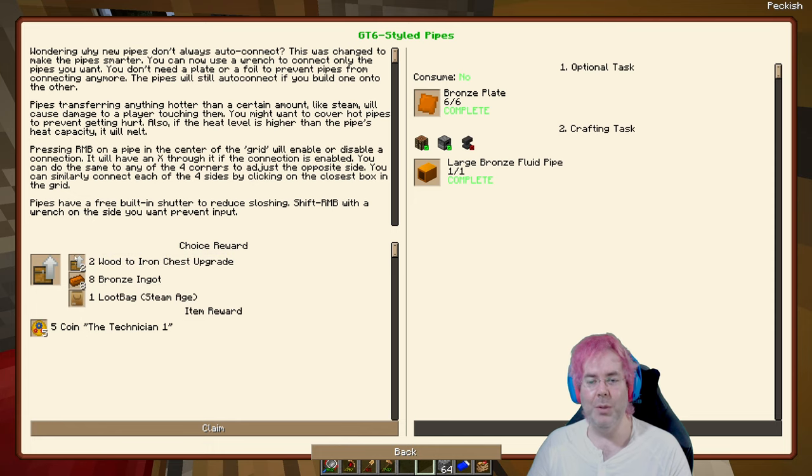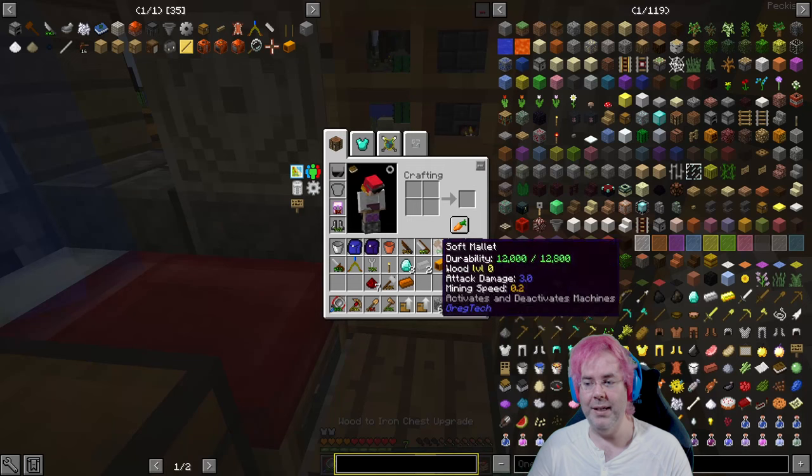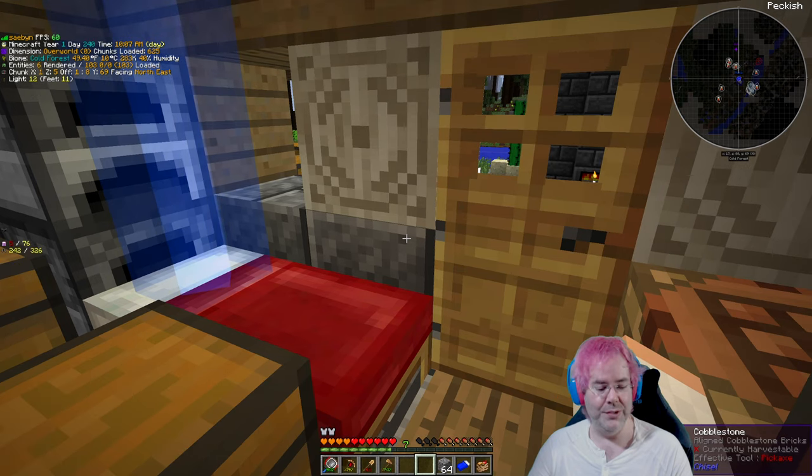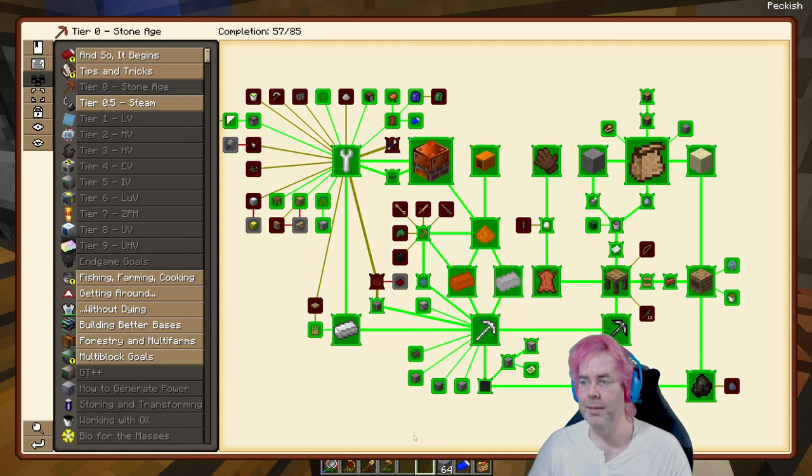I think I'm going to take the wood to iron chest upgrade. So what these do is they basically let you click a normal wooden chest and it gets upgraded to an iron one that holds more stuff. So that's really worthwhile in terms of just being able to organize things. So I'm going to take those. We're going to use those soonish. And that completes that quest that I completely spaced actually doing.